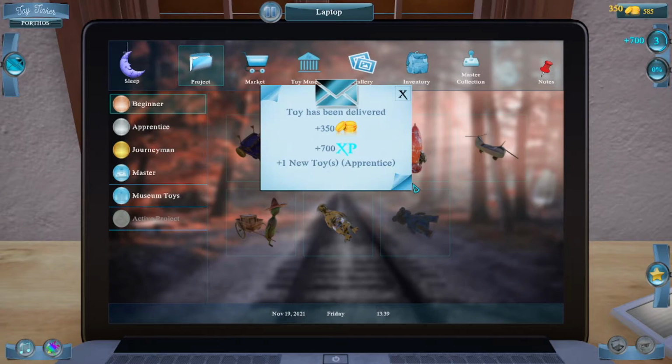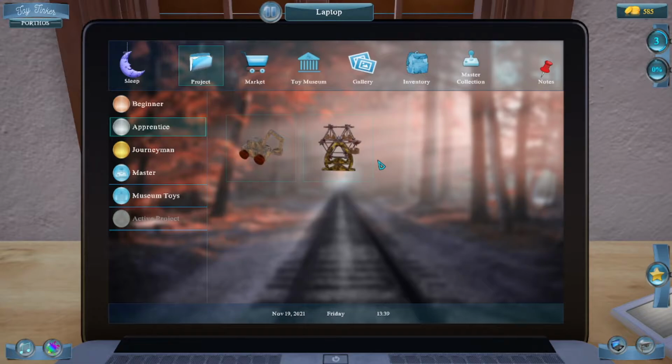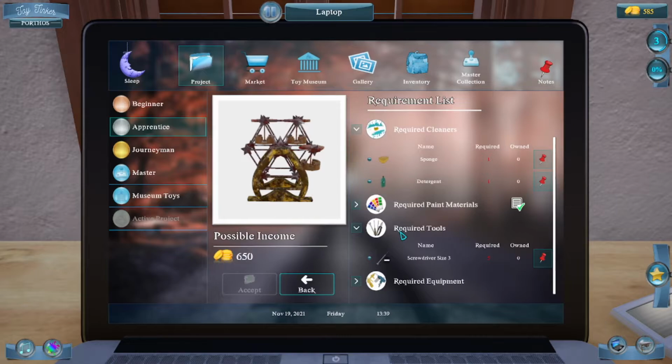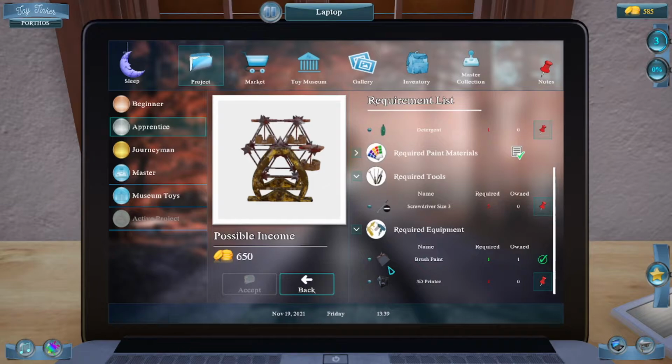So we need to save up quite a lot, don't we? Let's go with another apprentice one if we can. Fun detergent, they're quite cheap. We can buy a screwdriver probably. And then we need a 3D printer. That's going to be expensive, isn't it? That's going to be expensive. A 3D printer.